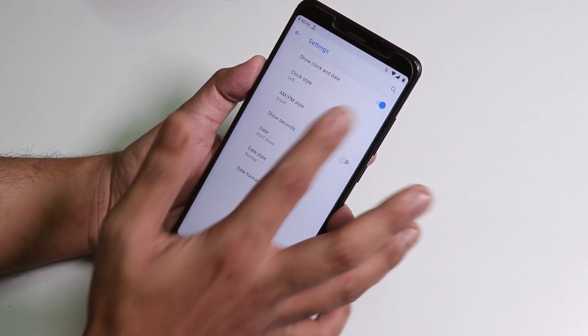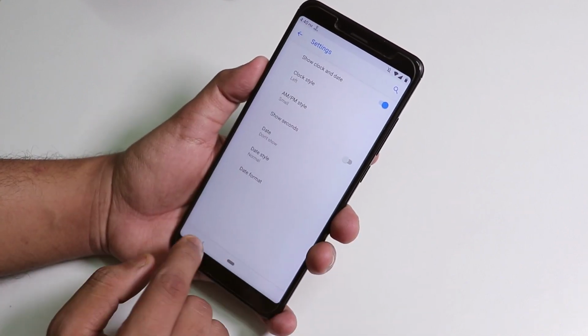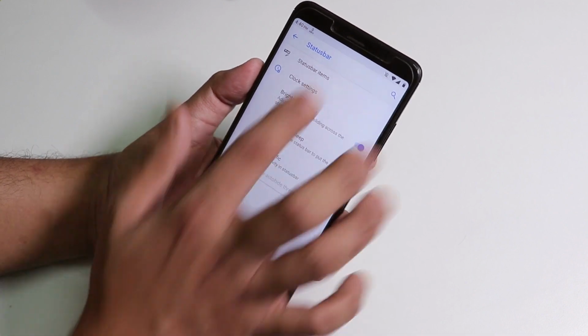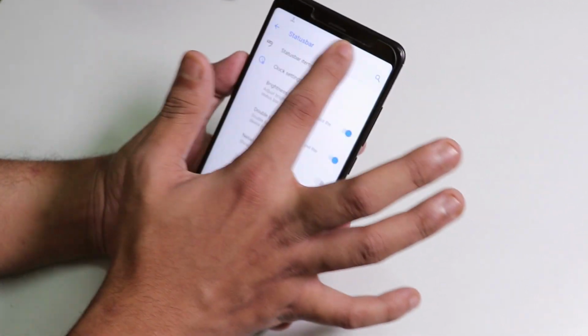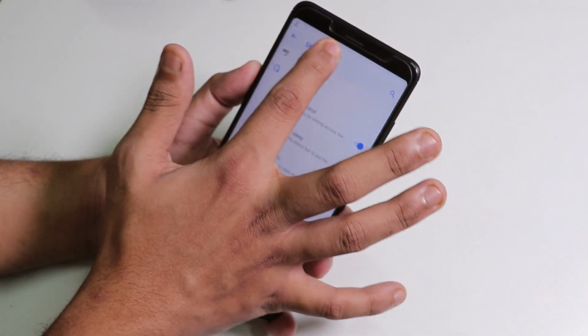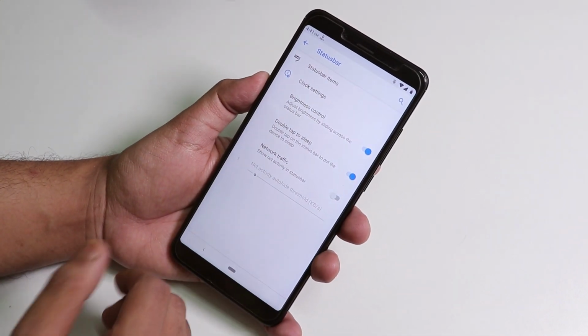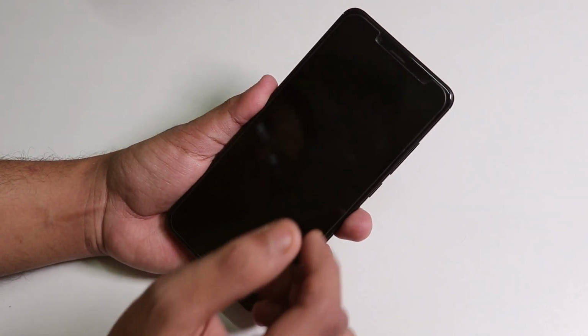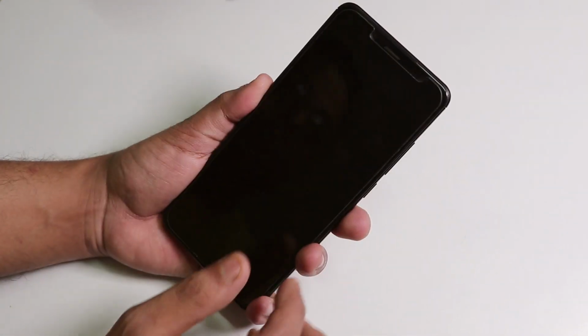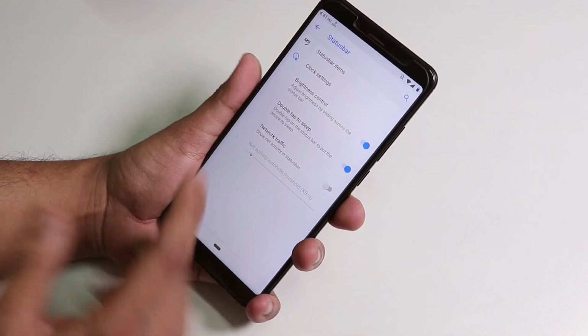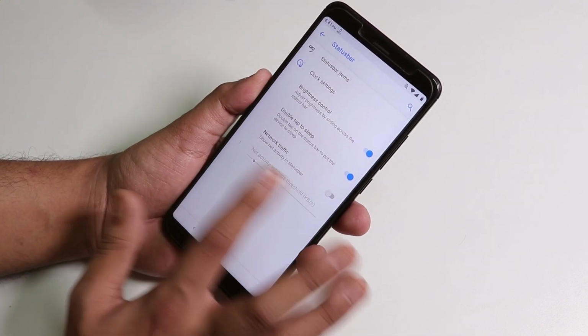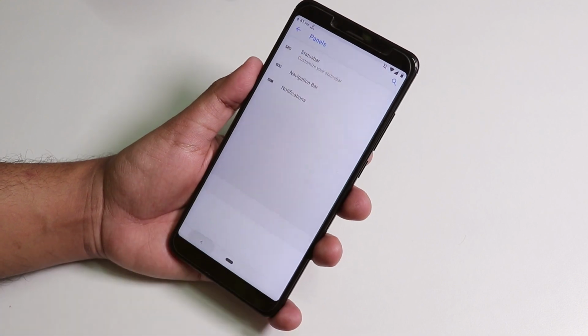And here are the clock settings. You can customize the clock and date, of course. I'm not gonna bore you. Brightness control is there. As you can see, you can control the brightness of the screen from the status bar, which is a pretty handy feature for me, and I like this one. We have double tap to sleep too from the status bar. As you can see, it works. So as you can see, double tap to sleep works super fine. We have network traffic too if you want that.